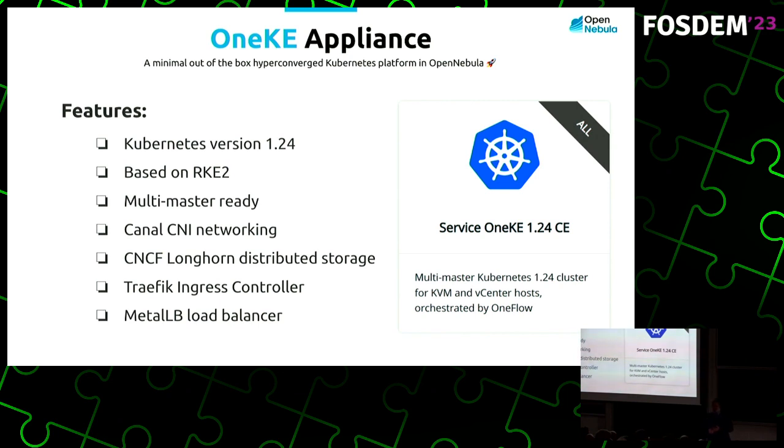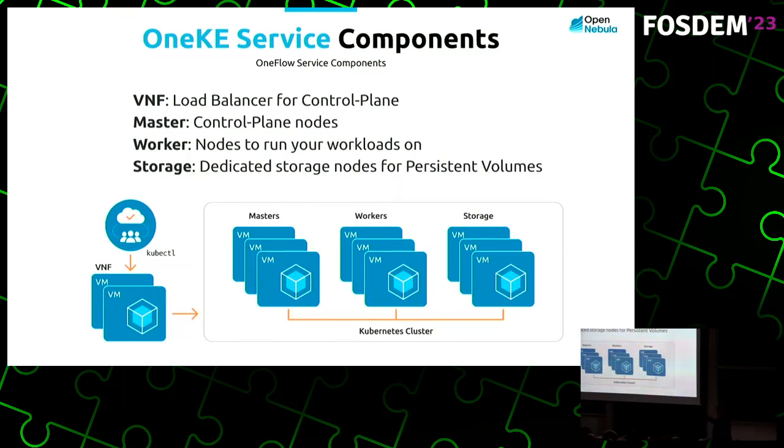There are some features that we would like to include, especially a better integration with some of the features that OpenNebula has. But at the moment, we have this kind of solution that is based on OneKE. The OneKE appliance is based on OneFlow. OneFlow is a component in OpenNebula that allows you to define multi-VM applications. So in a OneFlow service, you can have different roles.